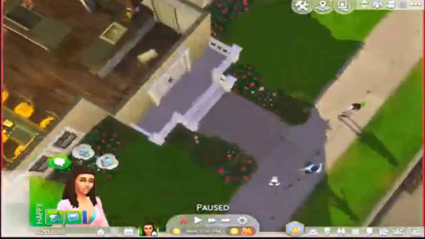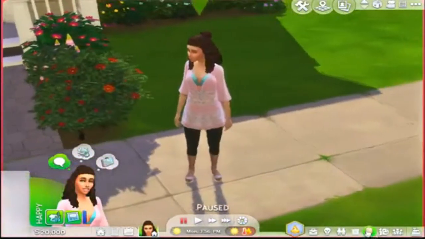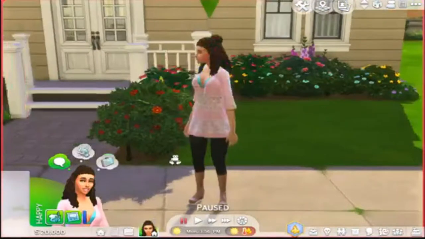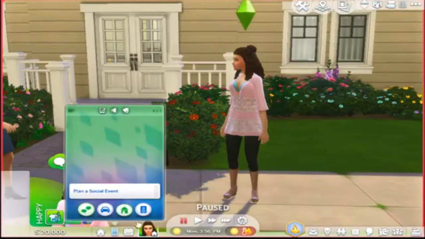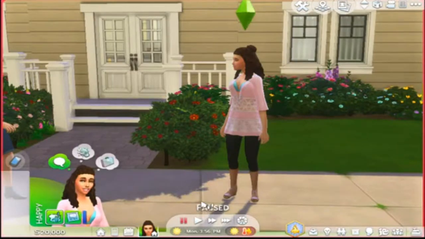So, this is Charlie Summerlee. She is a jealous sim, ambitious, and she loves the outdoors. So she is going to quite obviously join the gardening career, and I'm not entirely sure where I'm going to take her, so let's have a look. Find a job and play, so she can do that.